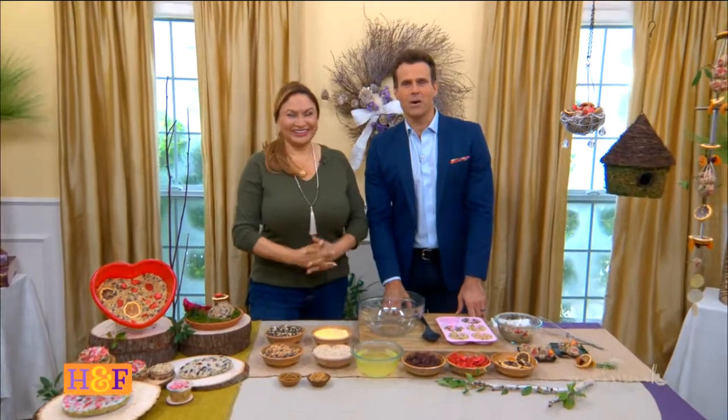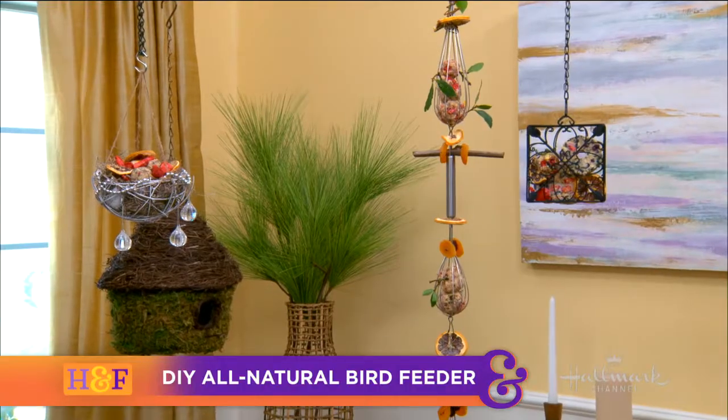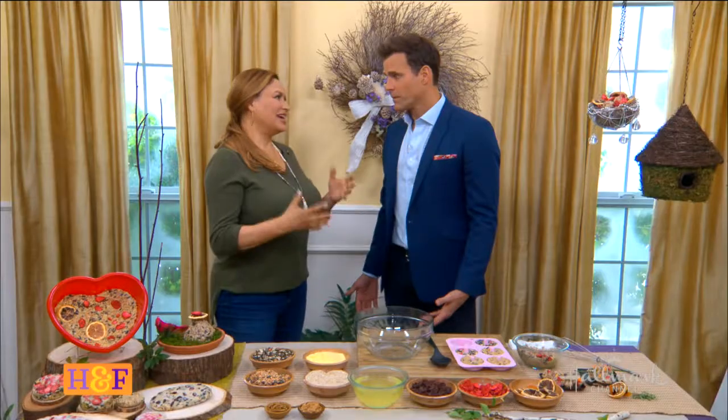Welcome back, everyone. We're here with Shirley, who is going to show us a nutritious and all-natural bird feeder to keep your birds well-fed during these winter months, a time when birds really need a little extra help, right, Shirley? Yeah. Can you imagine how cold it feels to us? And these poor birds, they live outside, and in the winter, not all of them go to warm places.